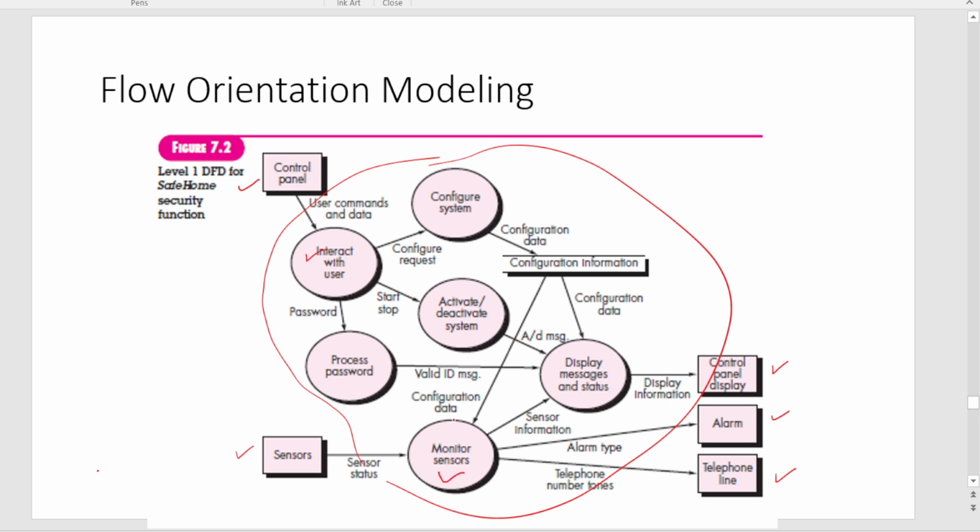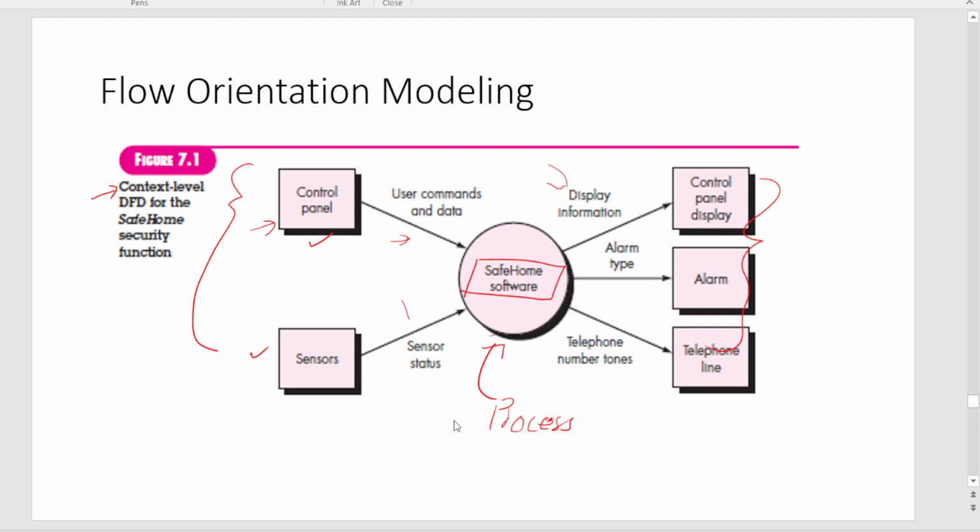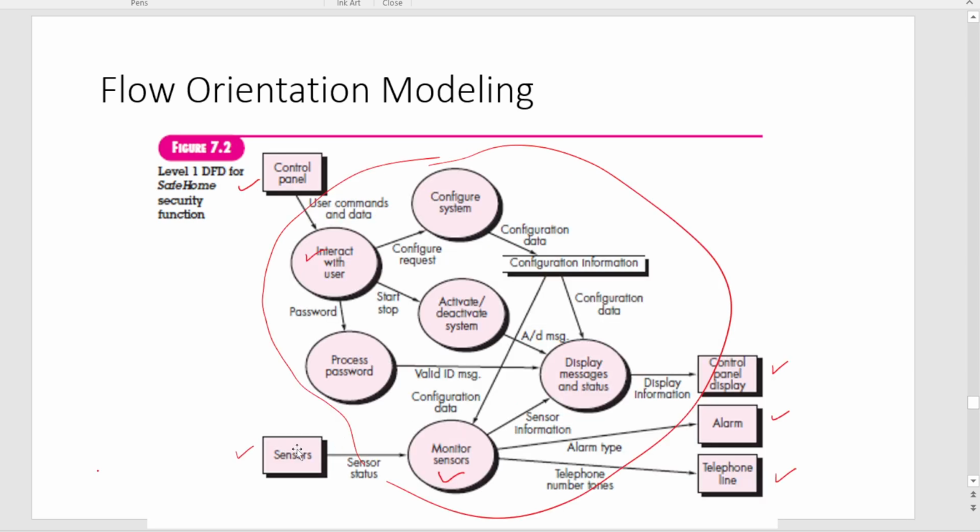So in the previous diagram, you saw that those two inputs were coming to just the SafeHome process. Now in the second diagram, it is more clear that these two might be coming to the same system, but they are not going into the same process at that time. They are going to a different set of processes, and those two different processes are now going to work with multiple other processes. And there is something called a database also. This is a configuration database that stores the data here, right?